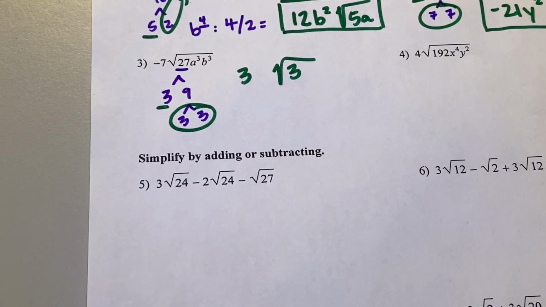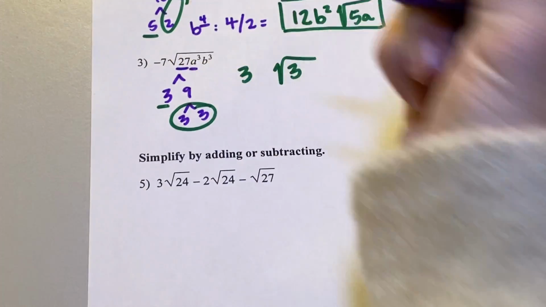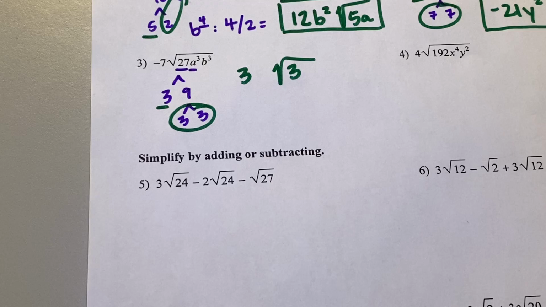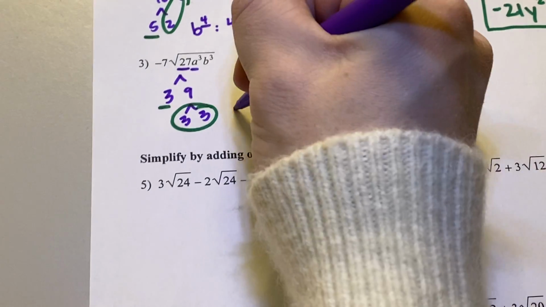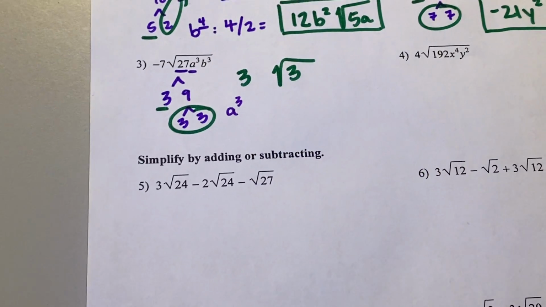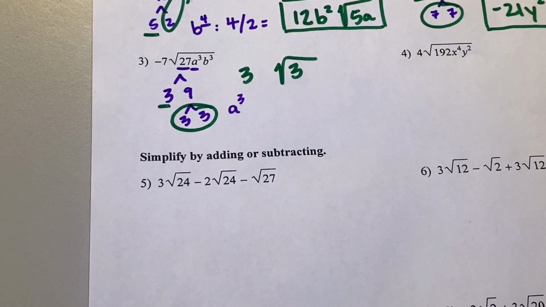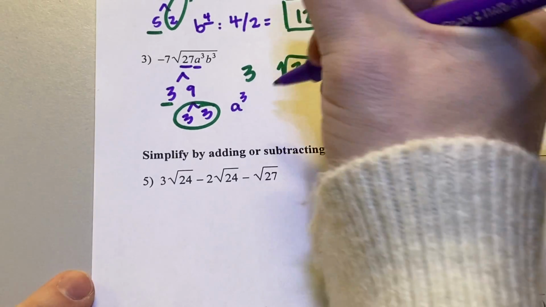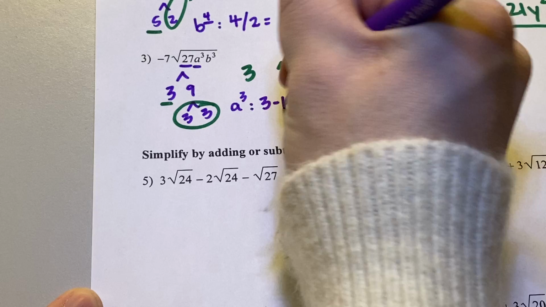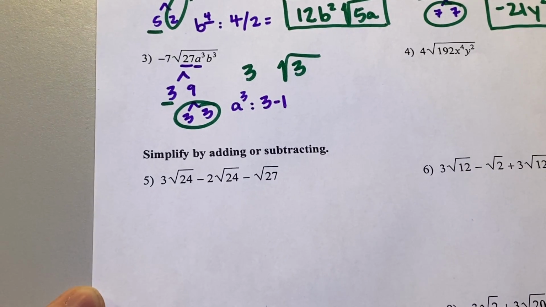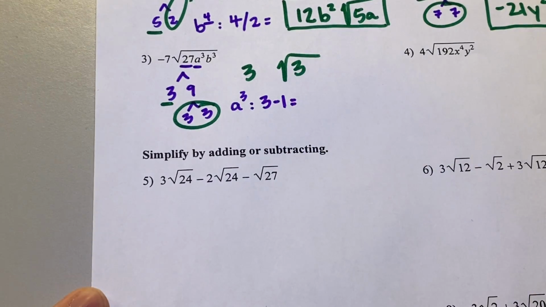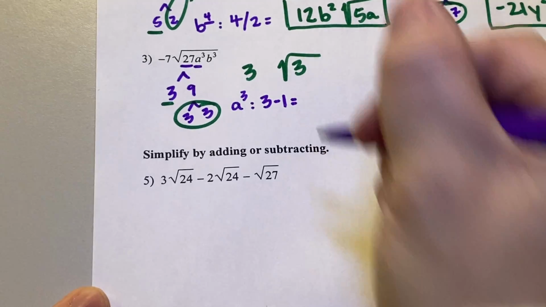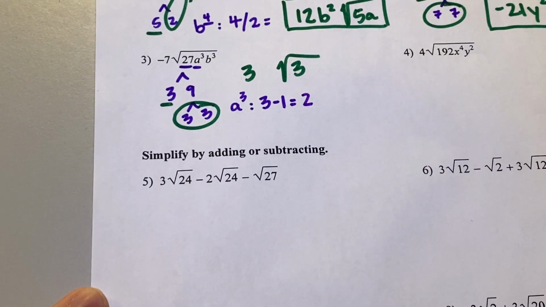Okay, now we got to look at our variables. I'm going to show you the other trick now. So we have a cubed, and you can draw them out like I did on the starter, right? 3 a's there. Is 3 an even number? No, it's an odd number, so we can't get a perfect amount of pairs out of it. So what we want to do is subtract the oddball that makes him odd. 3 minus 1 equals what? 2. Now we're dealing with an even number.